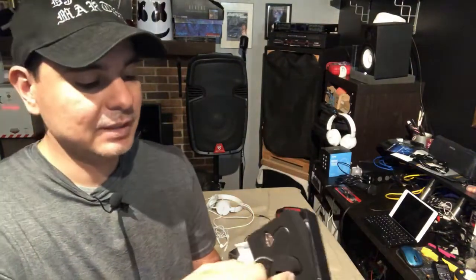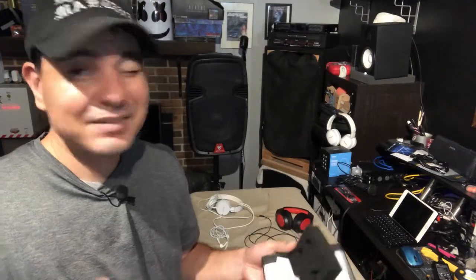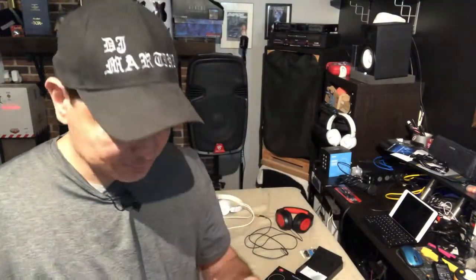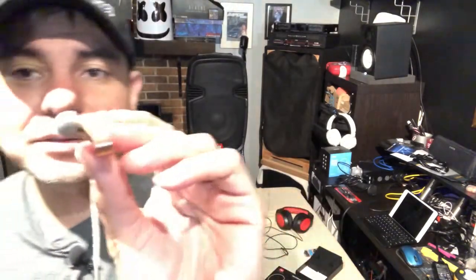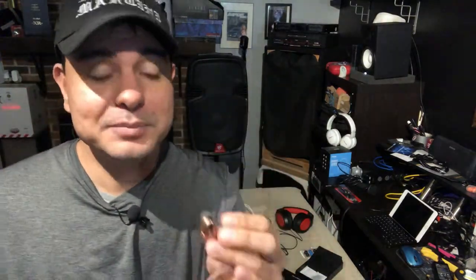Also, I'll take these out. Like I said, I just had to show you them in the box. I've already taken them out and listened to them before, but I just wanted to show you what they look like in the box. They come with these gray tips, very nice, pretty similar to the other ones, and do offer pretty good isolation. Once again, still good for taking them in and out, but no matter what in-ears you use, I would go to the foam tips. They really do improve sound and isolation.